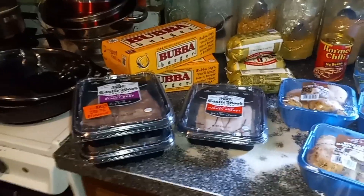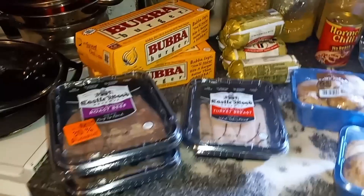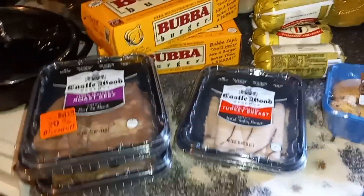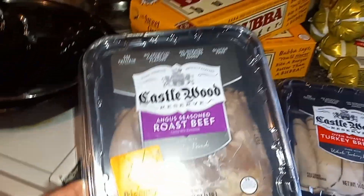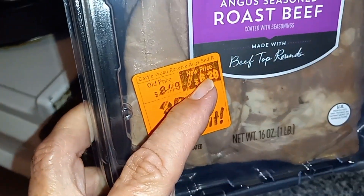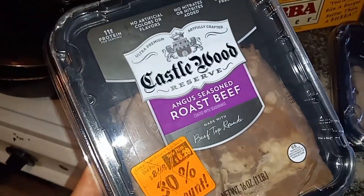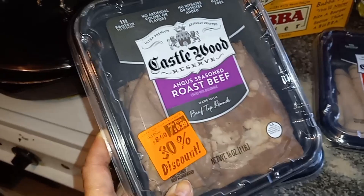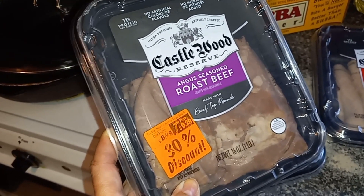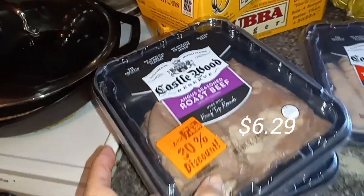Alright guys, I'm going to start right here. It's a lot of lunch meat — I hadn't planned it that way but it ended up being a lot of lunch meat. I was going in there for certain items and found stuff on clearance, so I picked them up. They had this right here — this is roast beef, a pound of roast beef. They had that for $6.29 a pound on clearance. I'm going to put them in the freezer because I still have one from about a week ago in the refrigerator that I'm still eating off of. So I picked up two of those at $6.29 a piece.